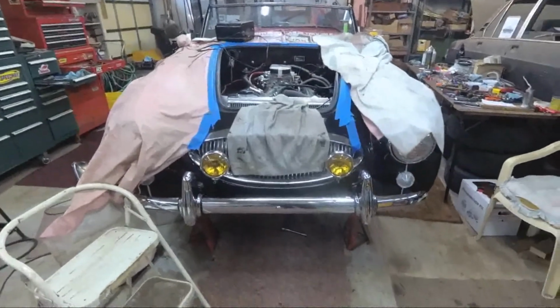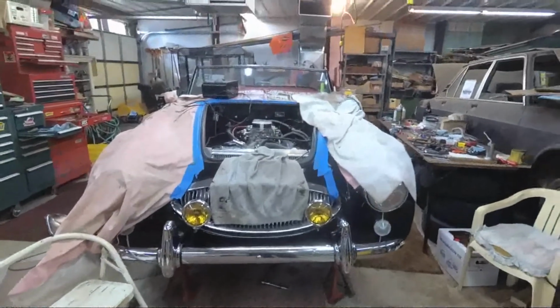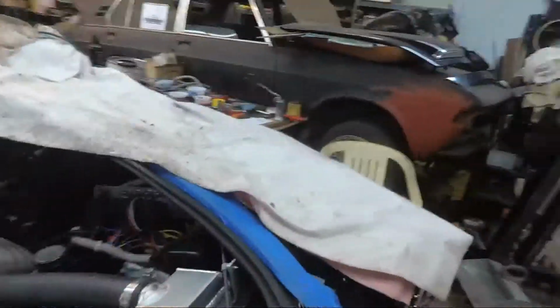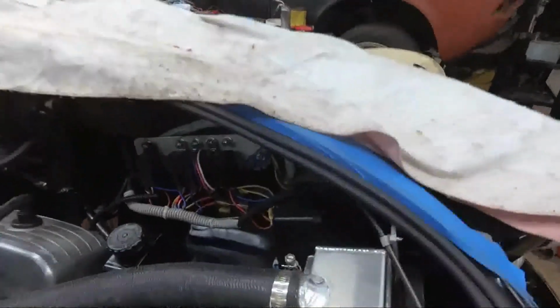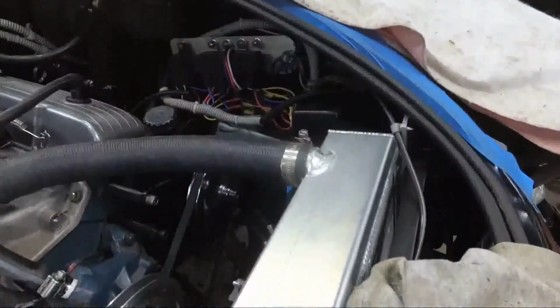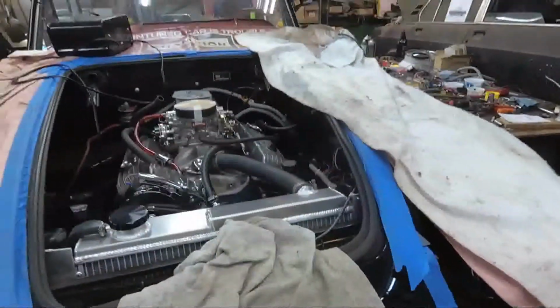Got the front bumper mounted back on and the fog lights back into position and got them wired up. Everything's done as far as wiring goes for now, so we're basically all set to go there. I might tie a few things off with cable ties just to tighten it up a little bit. But yeah, that part's going good.